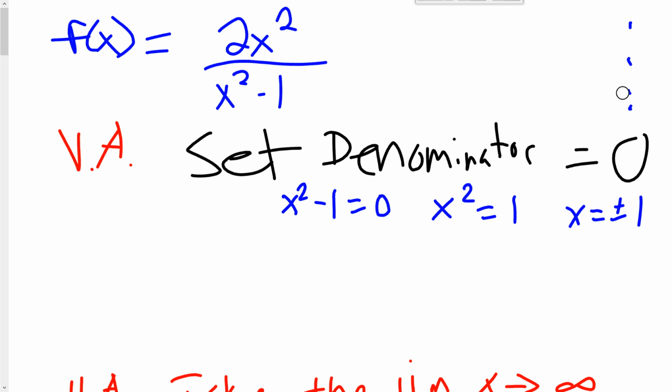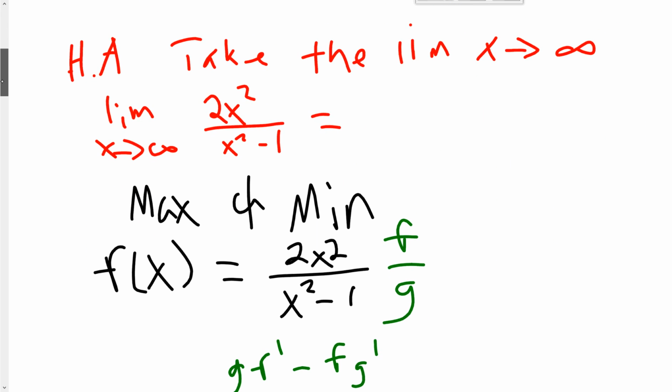So what that means is basically that if you plug one of these into the numerator and you get 0, eventually you could probably cancel something out so that it would simplify, kind of like what we did when we took the limits and factored, then canceled out like factors. So right now I have vertical asymptotes at those two x's. Horizontal asymptotes is basically when we take the limit as x goes to infinity, right? As we get bigger and bigger and bigger, what's happening to our y values?